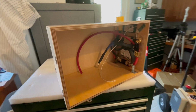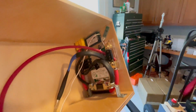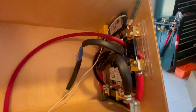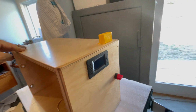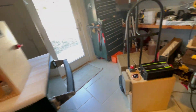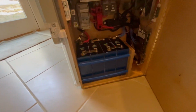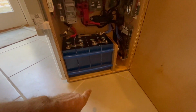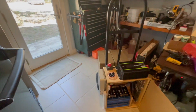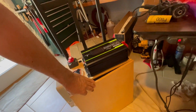But what I've been doing is building the backup. So I'm going to do a whole walk around later, but this is a battery that doubles the capacity of the solar generator. It'll have the same size battery and it'll just be underneath this one. So that Anderson connector in the back there will stab onto this Anderson connector and tie these two together and double the capacity of the solar generator.